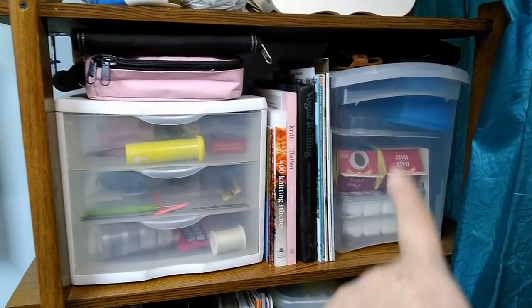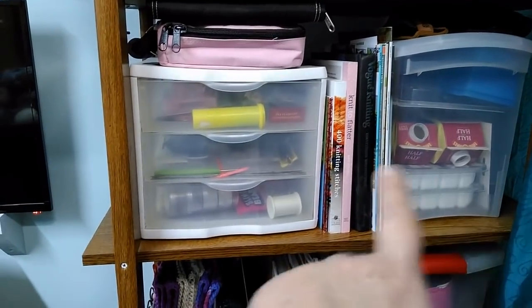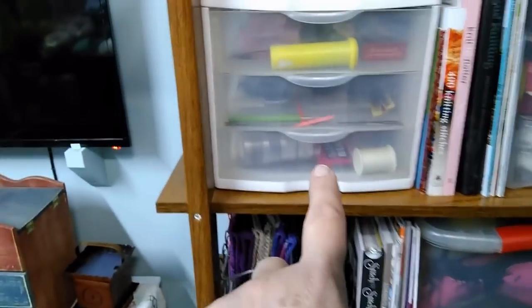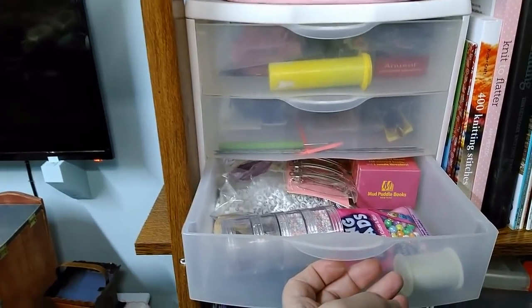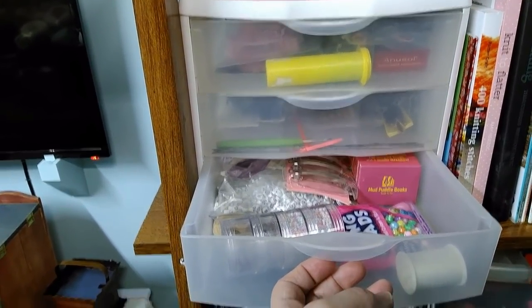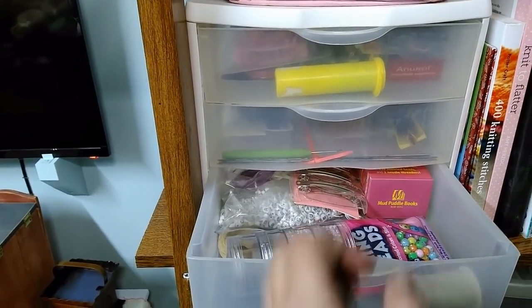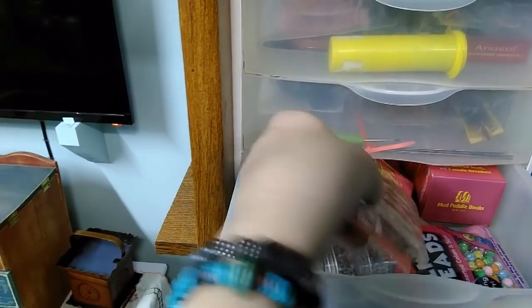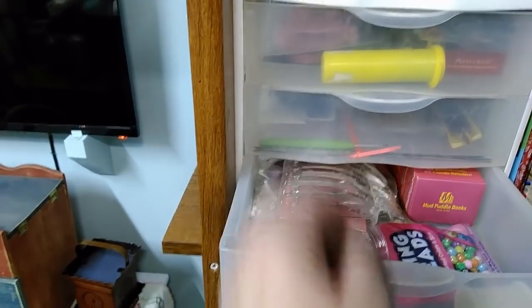And this has stuff for soap making that won't fit in my back room. More books. This is the knitting. Most of this is crochet. And these drawers are the extra things, small things that need to be put somewhere. So mostly beads in that one and other things that you would do with beads, like these barrettes, and that's a kit right there. So that's mostly beads.